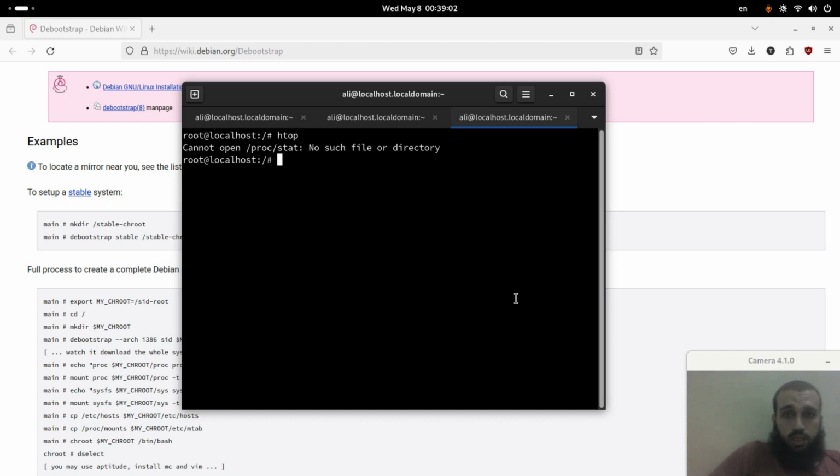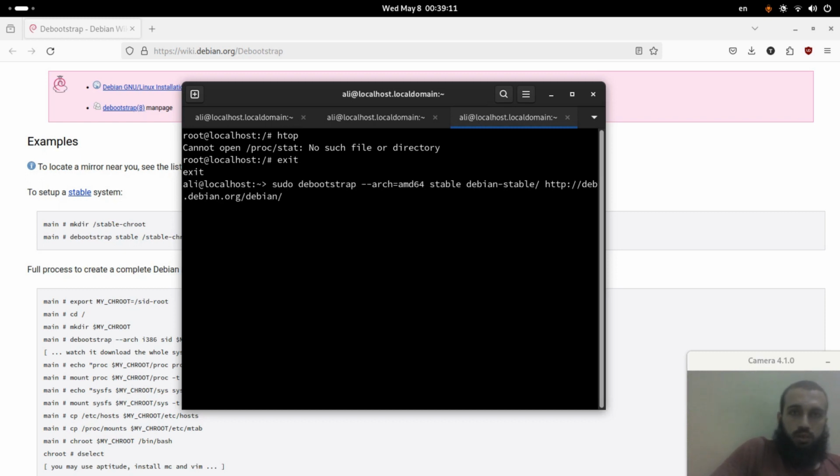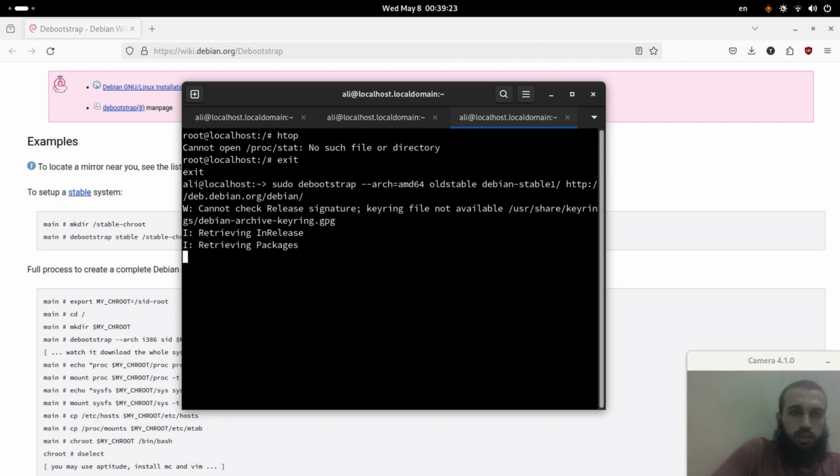I guess that's it. We don't need to do anything else except telling you that you can install different packages or different versions of Debian, like old stable, which I guess is the older version that's still supported, and it's working as you can see.